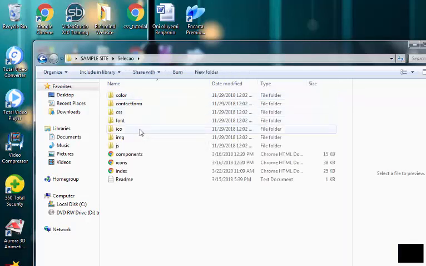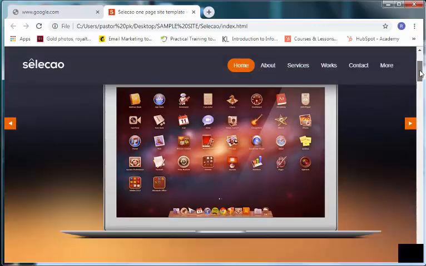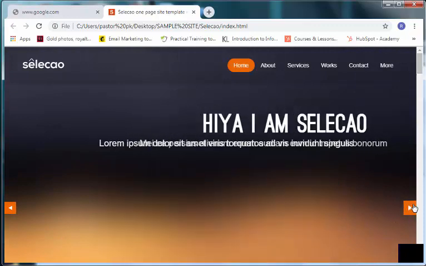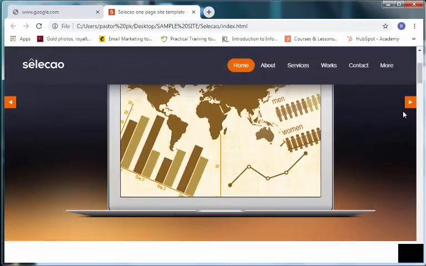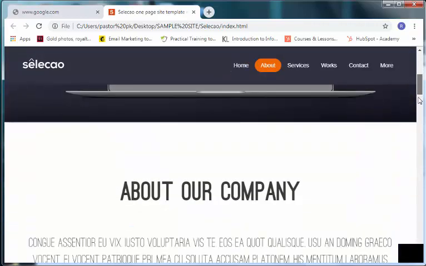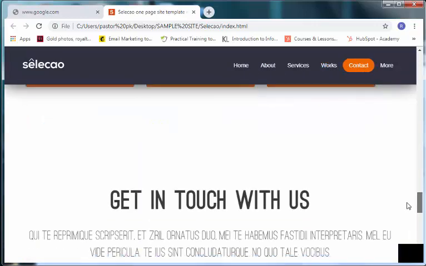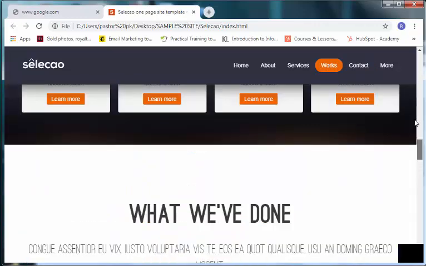Now these are the contents of the folder, but first of all, let's see how our website is going to look like. This is the template that we downloaded, and you could see it's a very lovely template. This is a slider here. This image can slide in, slide out, and flow through. Then we are going to be customizing this background and this image that is coming up. You can just scroll down and see the whole page. I'm going to touch briefly on some of these aspects of the design.